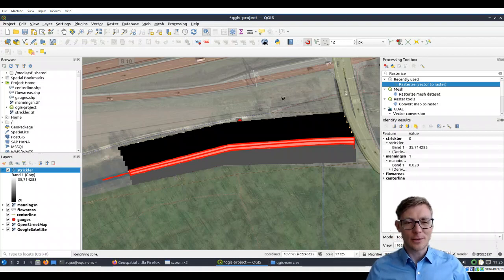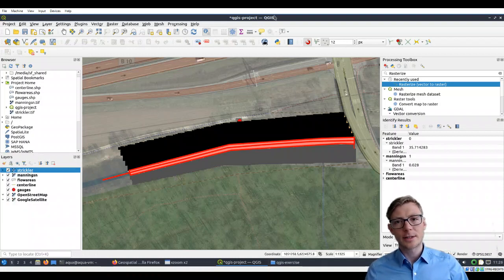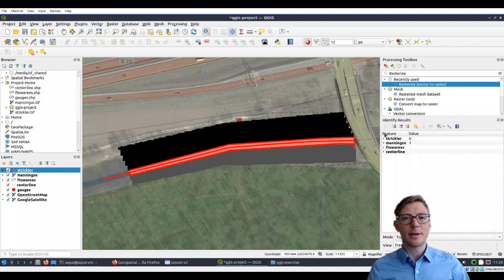That is very trivial, of course. But if you want to verify, for example, a result from a numerical simulation, it is very important to know how to use that tool and to verify if your calculation was correct. And again, don't forget to save your project.